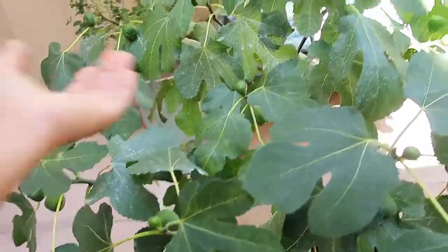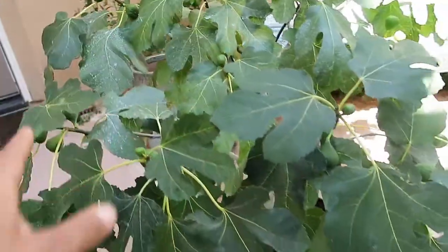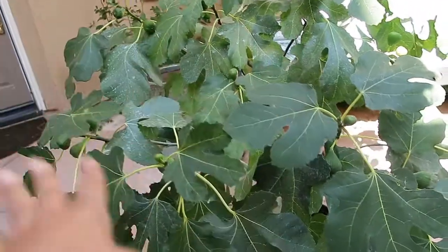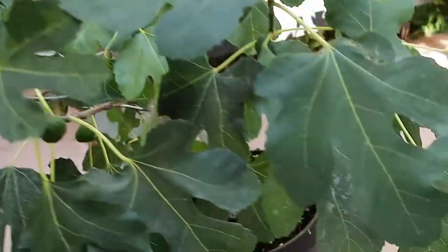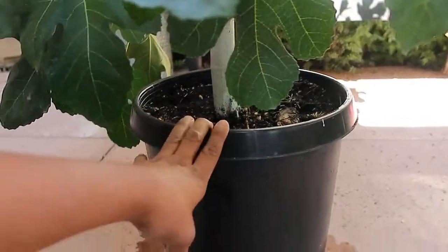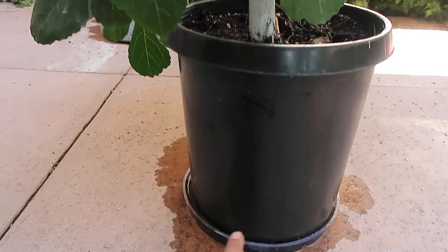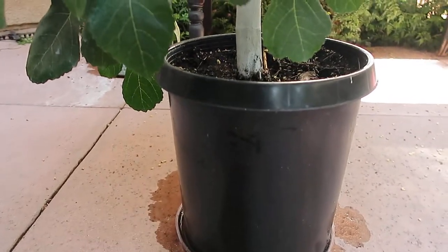The leaves are perking up, they're all up. Earlier they were completely down, and for the last three days they've been down even though I've been watering it. It just dawned on me — it's time to actually give it a very deep watering. Just get a tray, get a bucket, whatever you can fit your pot in, and just let it soak.